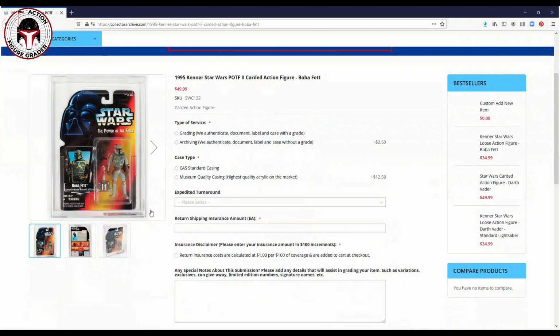And then it takes you to just any generic Power of the Force 2 Boba Fett. At that point, you've got a few options. You can either archive it without a grade, but given the price difference, it makes no sense to do this. So I always click Grading to make sure that the item receives a grade and is not just archived without a grade. Then you got two different case types you can use.